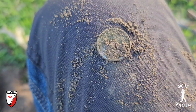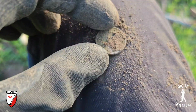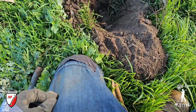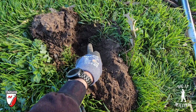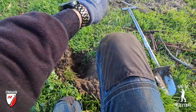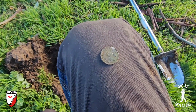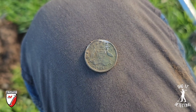But do you know what we just did? Oh no. I am so rough. You cannot take me anywhere. We've chopped the side out of a sixpence. Oh no. I didn't sort of expect it to be a coin. Like, we were sort of down here and then we went forward and then we dug sideways to the left. I thought I had him out a few times and I didn't. So then I went a little bit gung-ho. Crazy. We really chopped some silver off there. That's probably the worst chopped coin I've ever done.